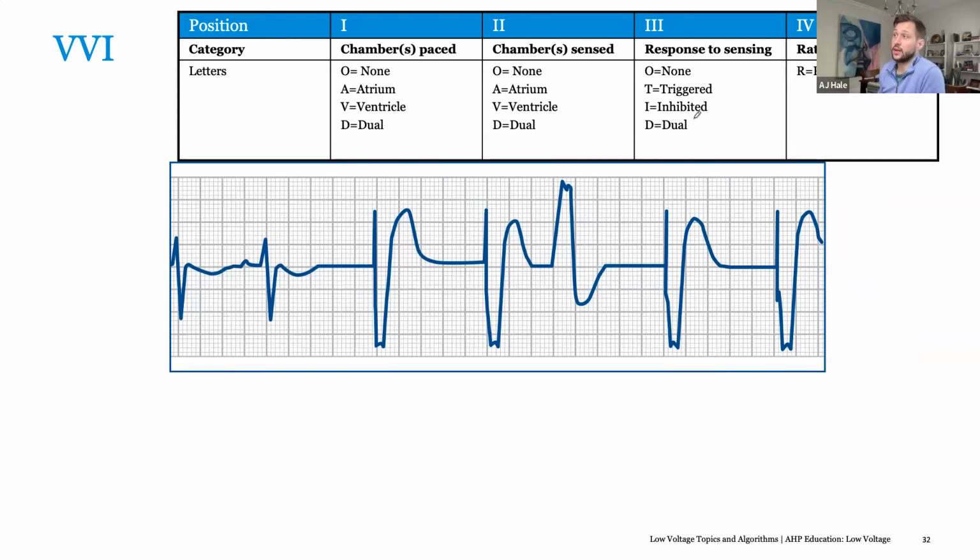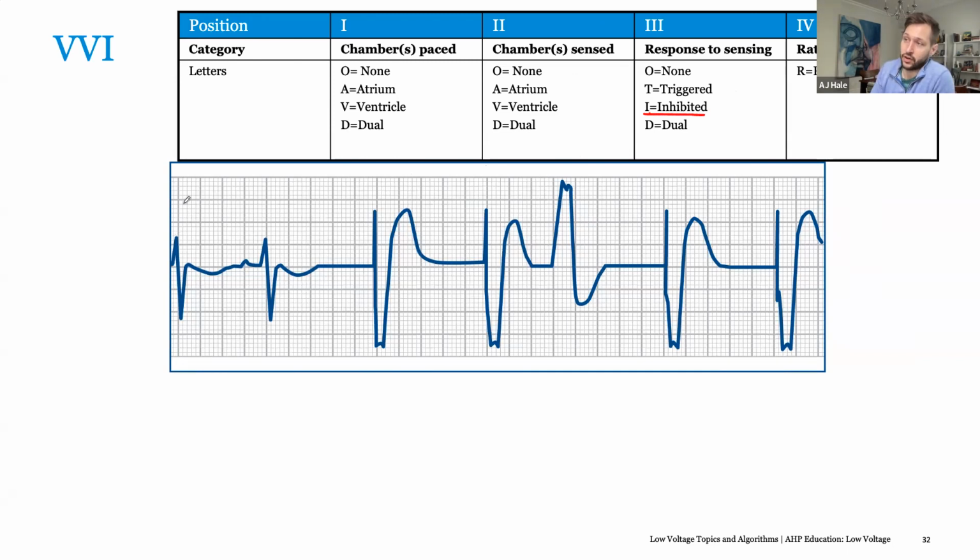Yep, that's exactly it. So exactly as Elvis said, we are pacing the ventricle, we are sensing in the ventricle, and then we're responding to that sensing with inhibition if an event is occurring. And the reason is because we don't want to be proarrhythmic, because we don't want to risk pacing the patient into refractory periods or vulnerable periods that could kick off any kind of arrhythmia. So in this case, the device is set VVI, and judging from the timing, this is about 60 beats a minute or 1,000 milliseconds.